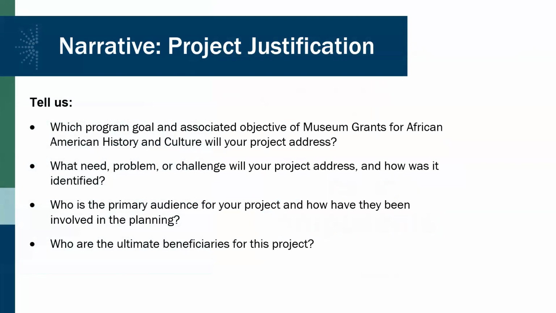Now let's talk about the narrative. You have 7 pages to cover 3 very important issues, and the Notice of Funding Opportunity provides lengthy guidance on what the narrative should cover. First is the project justification. What need, problem, or challenge will your project address, and how is it identified? Describe how you have used demographic information, economic circumstances, condition assessments, and other relevant data from reliable sources to define the need, problem, or challenge and develop the scope for the project.